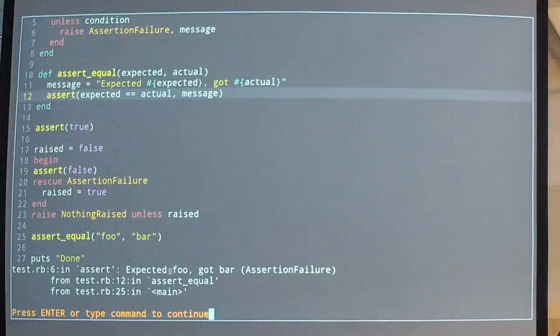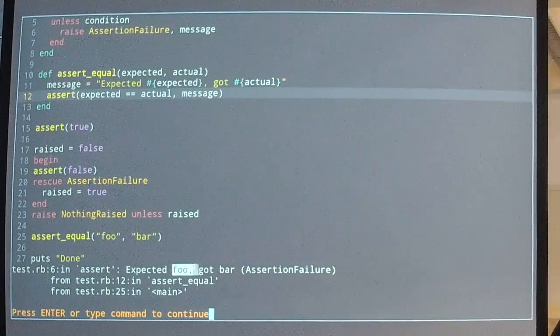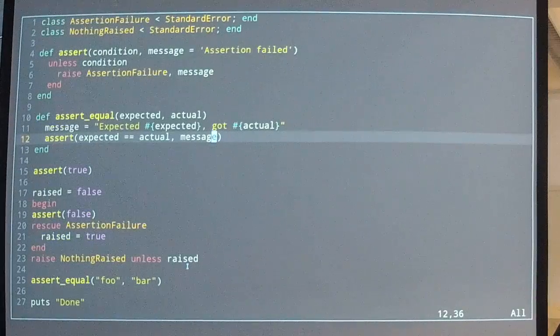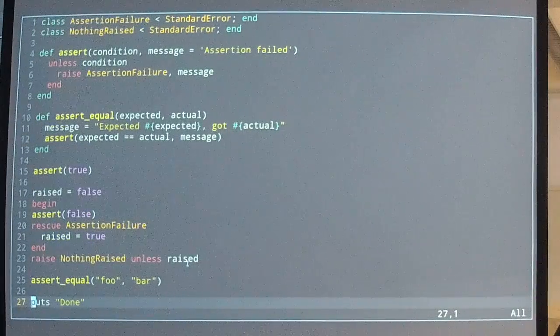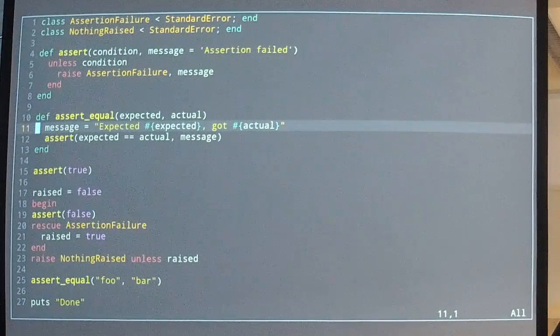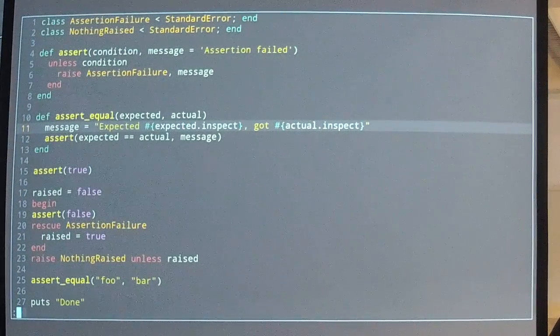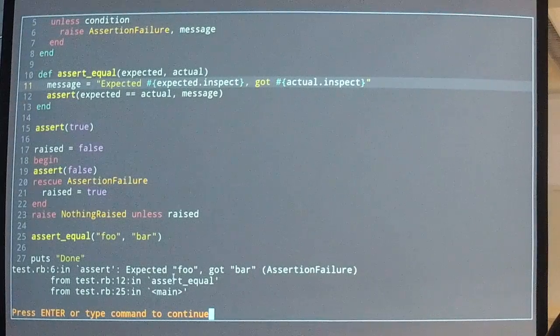Something that is not nice is it's hard to distinguish between the literal values and error text. So actually one thing we can do is have a human representation of the values, right? And now we have them with quotes.